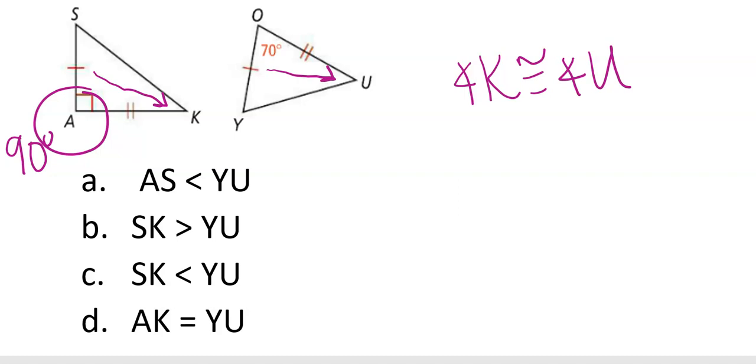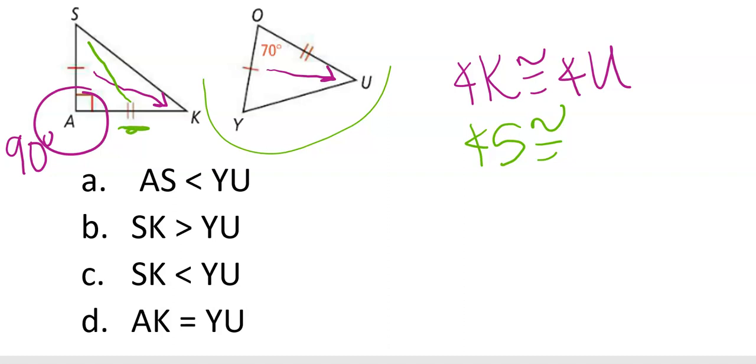If you look at this side, I'm going to change colors here. This side right here goes with S. So we're going to have angle S is the same as which one on the other triangle? Look for the double. Which one is opposite the double hash mark? O, Y, or U? Y. Okay, that's what you look for first. It doesn't say anything about them, but that's going to make a difference. So far, it's looking like these two triangles are supposed to be congruent, right? Because you're looking for that third one.